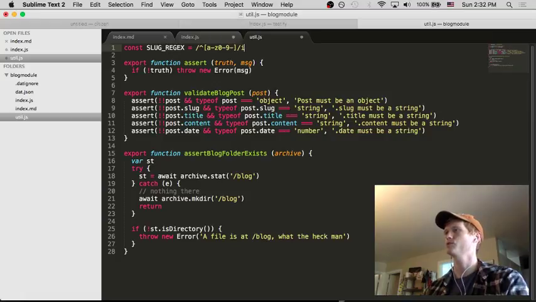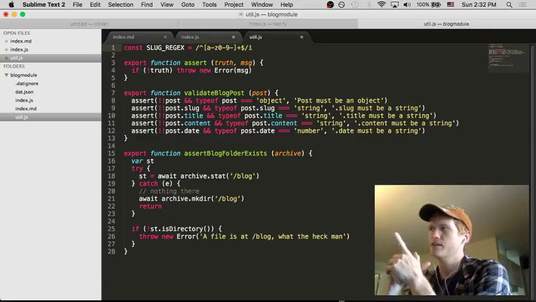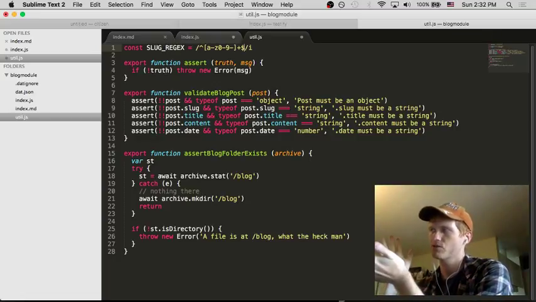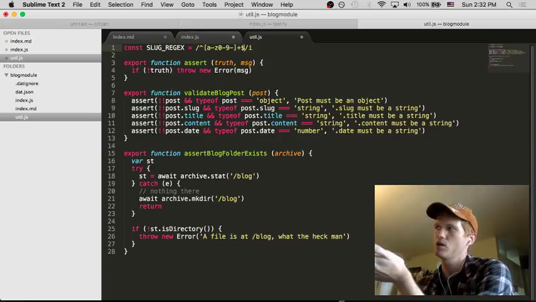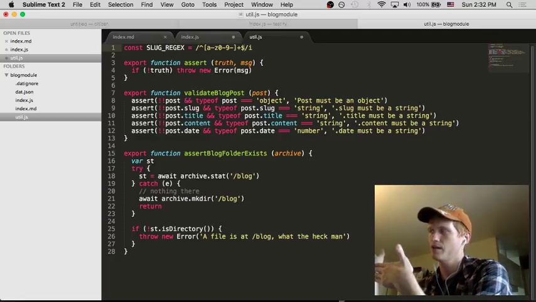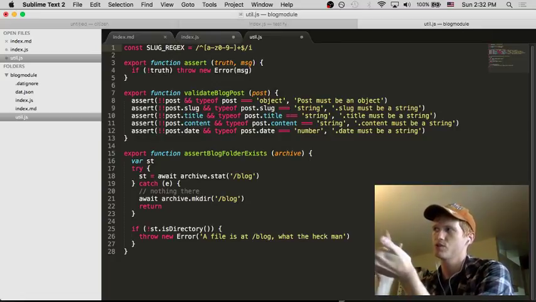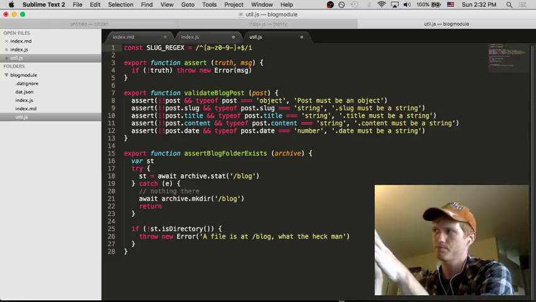I'm going to put a plus at the end of that, and I've got a caret at the beginning and a $ sign at the end. So what that should do, if I've got my regexes straight in my head right now, is say I want to match this regex so that at the start all the way to the end you have A through Z, 0 through 9, and dashes, and nothing else.